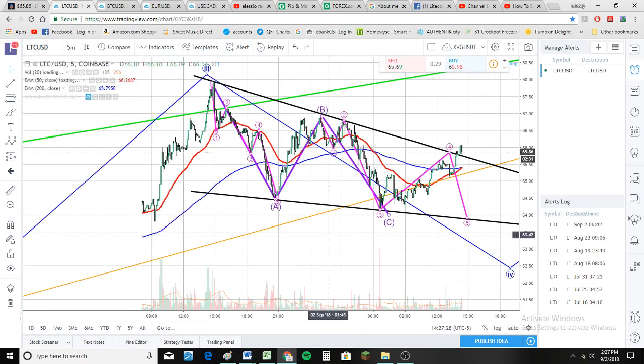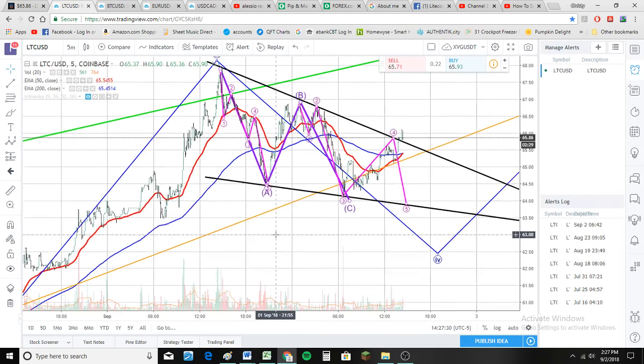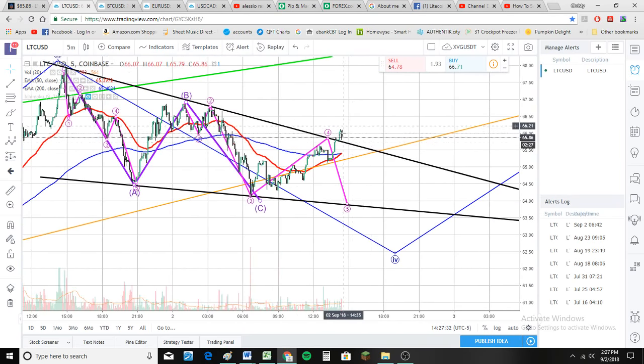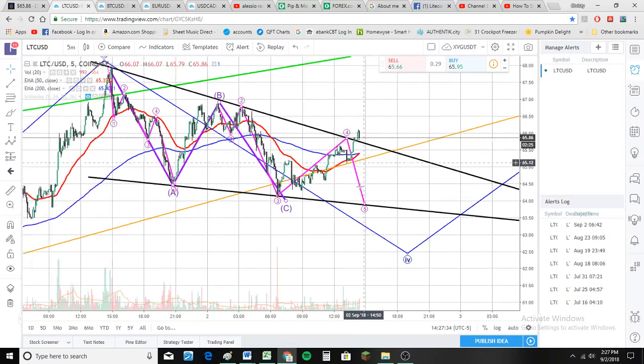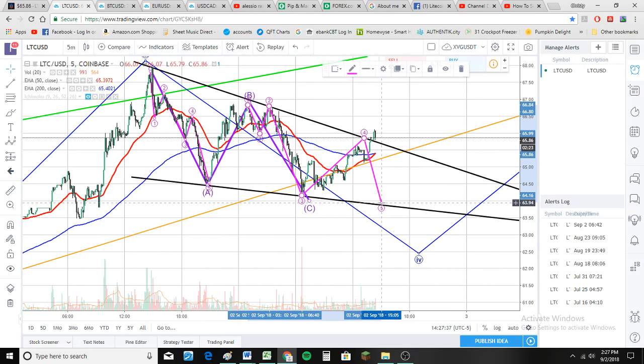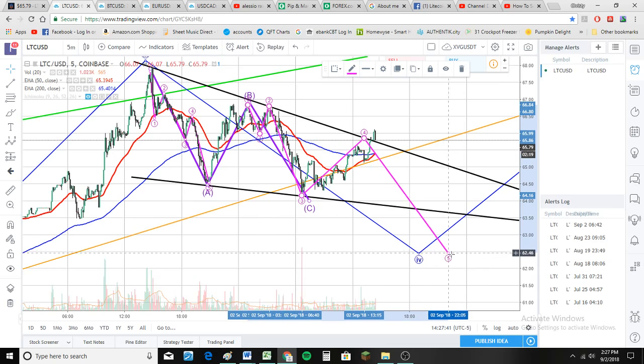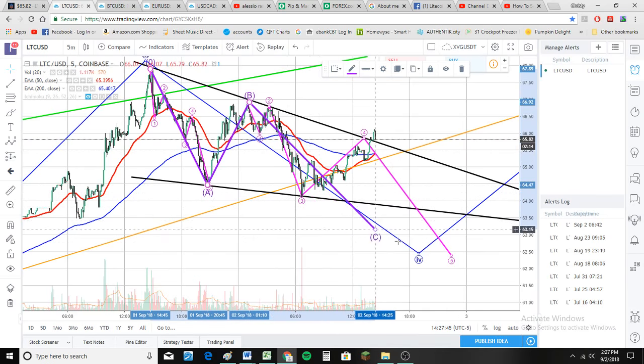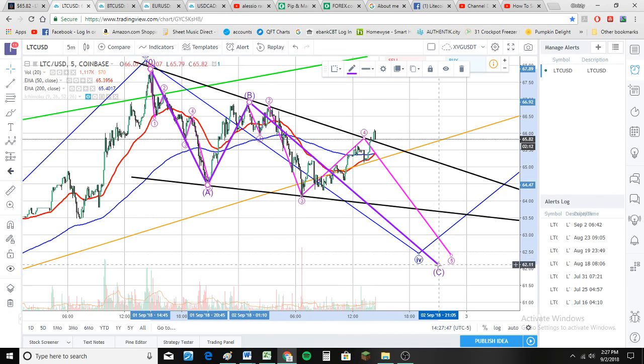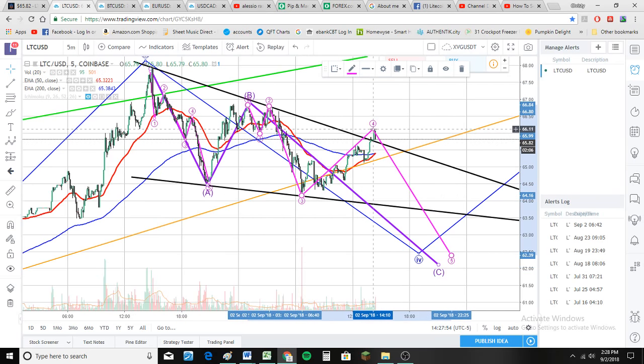Let me zoom. This is what I believe is happening, but I'm looking at this and saying, if this doesn't come down soon, I'm going to think something's odd. So we're going to be watching that carefully. But I think this is going to end up coming down this way for our final 5. So our C wave actually is going to have 5 waves. So we've got 1, 2, this will be 3. We're putting in our 4 right now. We're finishing it up most likely.